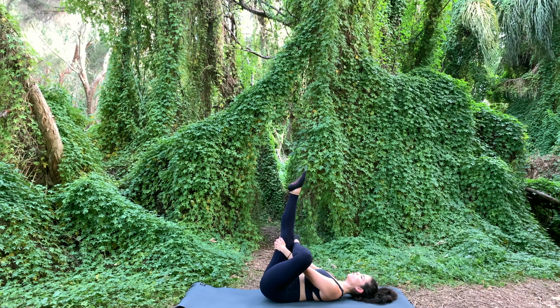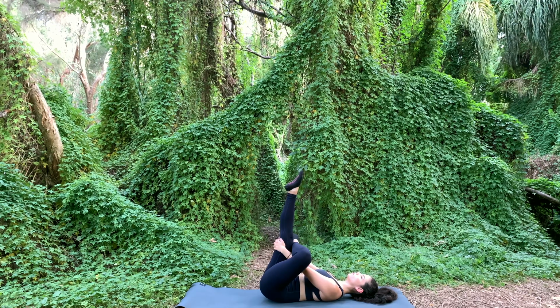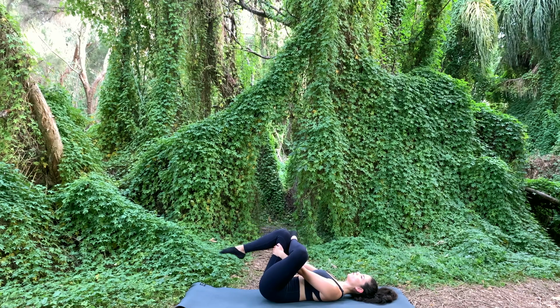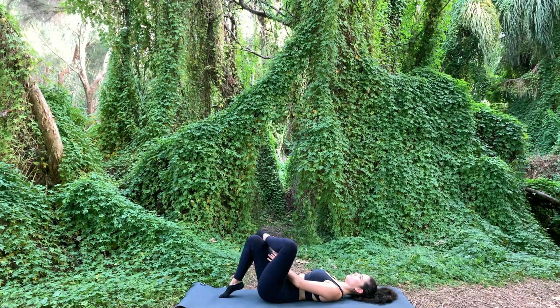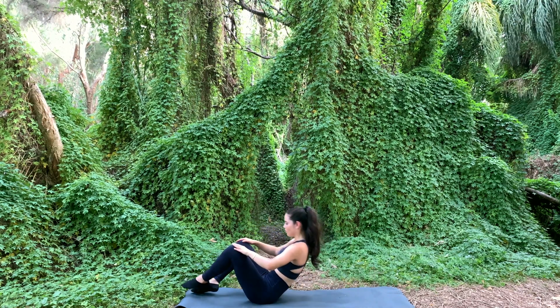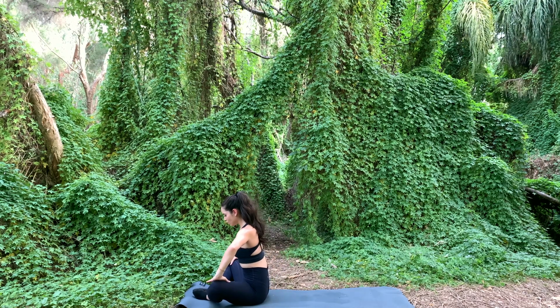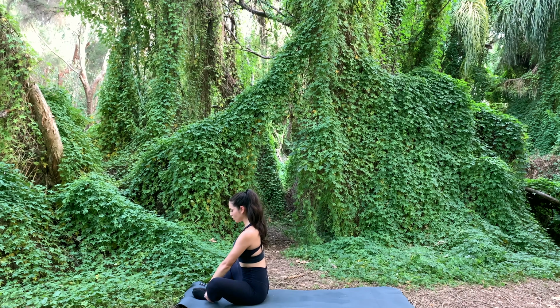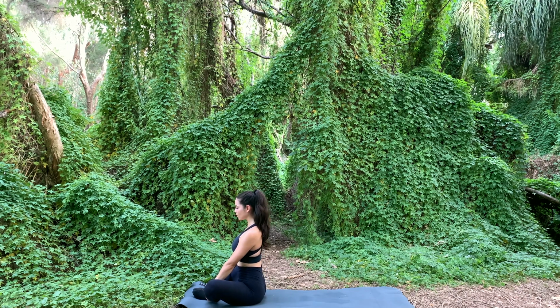Take a breath, and then when you're ready, you can release the leg back down onto the mat, unravel the legs, and pull yourself forward into a seated position. Hands onto your ankles. Give me a flat back here, shoulders down, ear to shoulder as we stretch out the side of the neck.